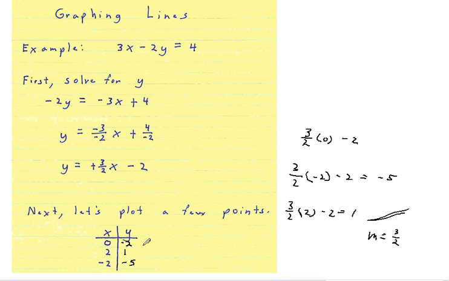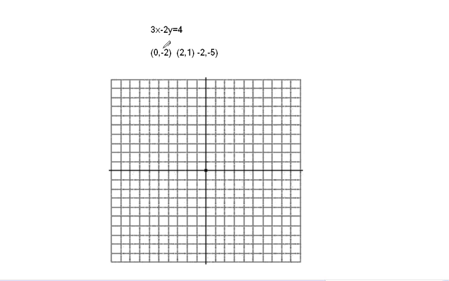So now I've plotted three points. And I've determined three points on this line. And now I'm going to plot these points and graph the line. So let's go over to a graph here. Here we are. And there's our points. 0 and negative 2, 2 and 1, and negative 2 and negative 5. And I should have a parenthesis around that, do I?